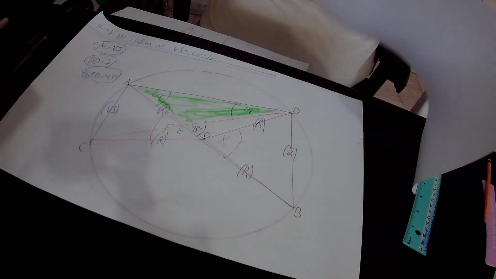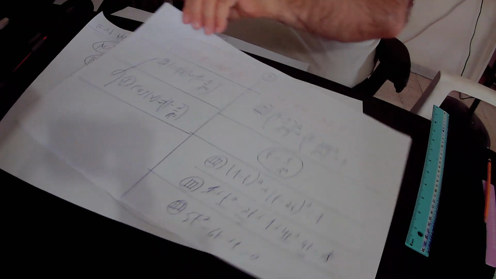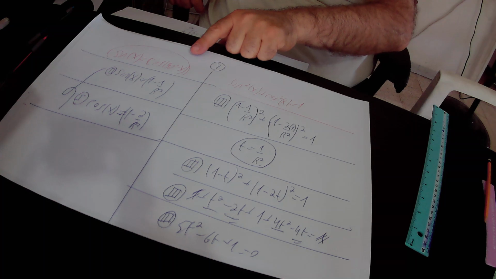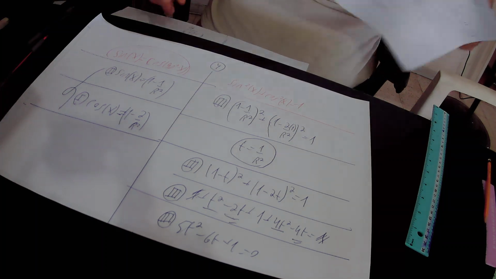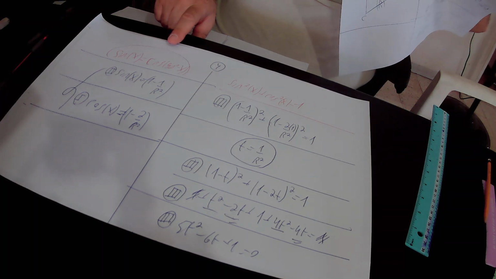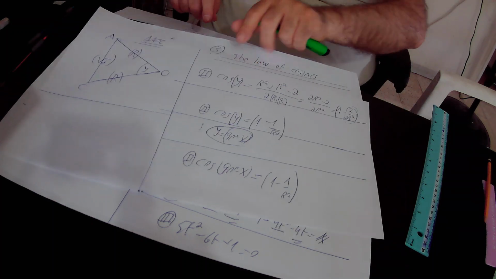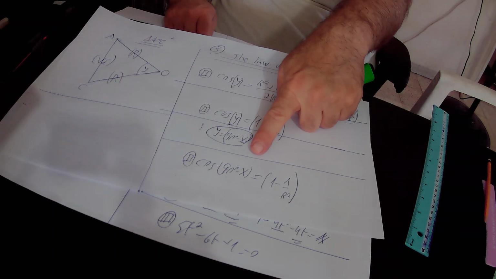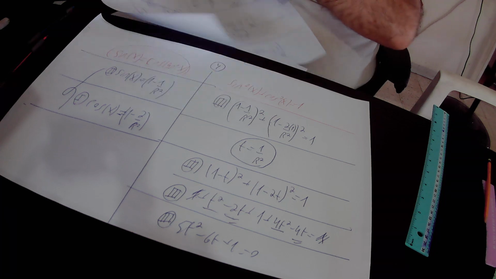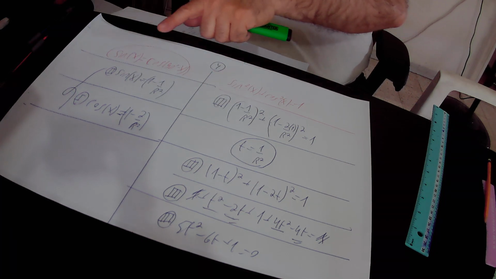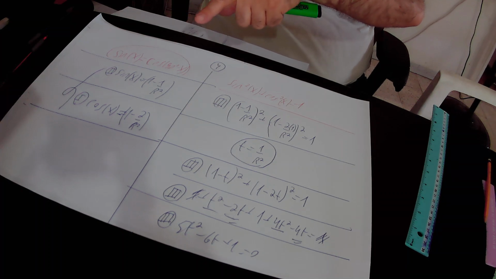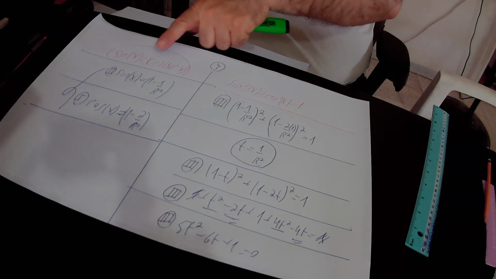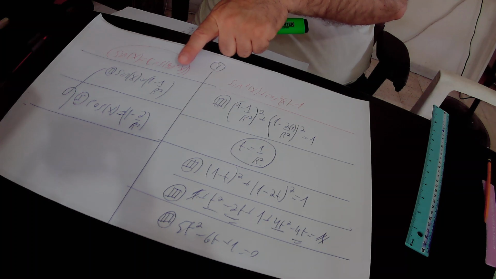But we have the trigonometric identity that states that sine of x equals cosine of 90 degrees minus x. Therefore, according to this trigonometric identity, we can substitute cosine of 90 degrees minus x by sine of x. And sine of x according to equation 2 equals 1 minus 1 over R square.